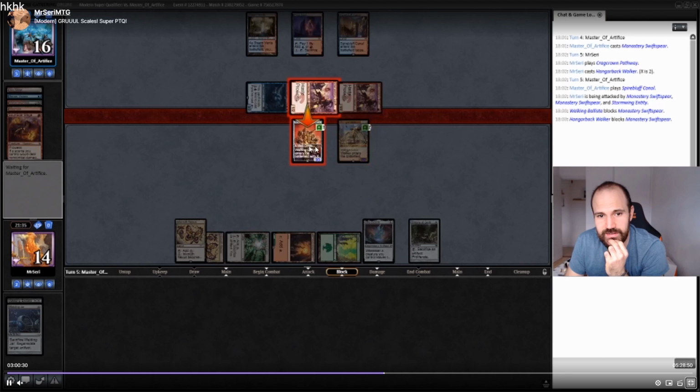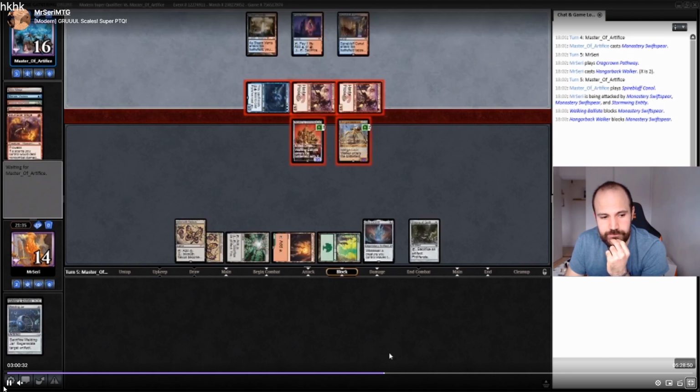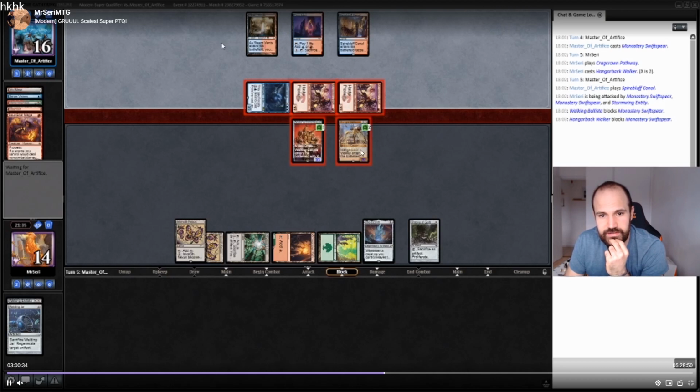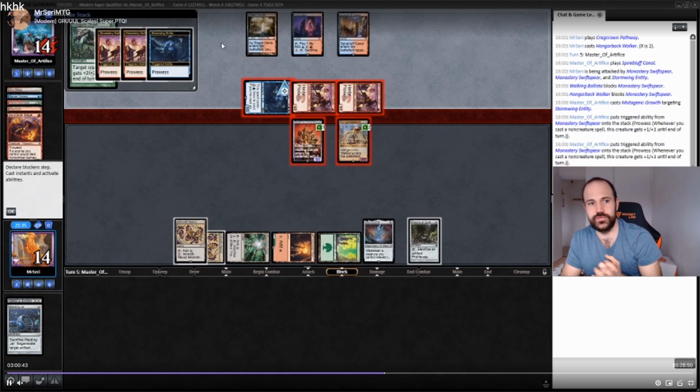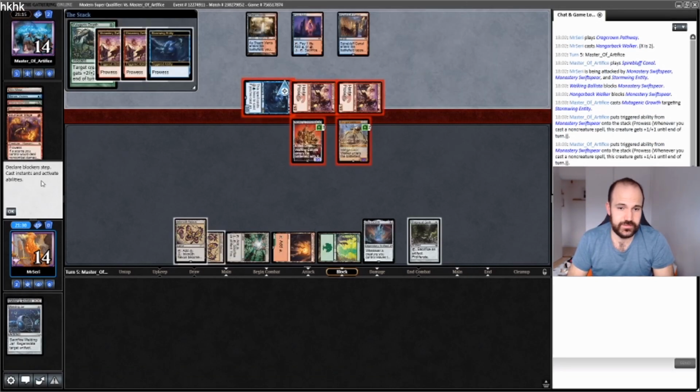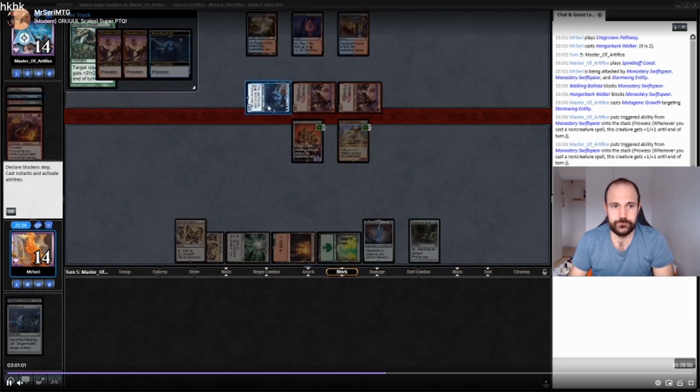But I was really playing around something. Here's the thing that's important: if I sacrifice the Hangarback, they can bolt the Walking Ballista and I lose it in response. So my idea here was to block and give them the priority. And then when they decide to Mutagenic Growth the Stormwing Entity, that will be +6 damage on them. Yeah, you can see how.